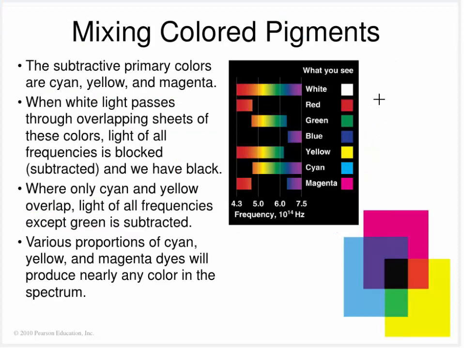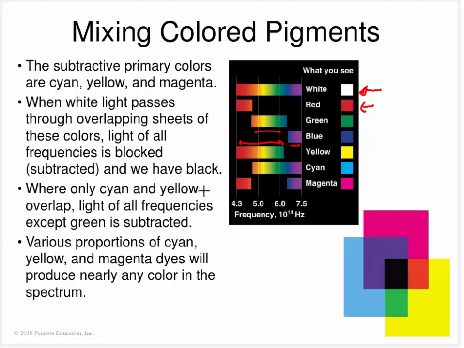Now, lastly, I want to really quickly talk about mixing different colored pigments. Suppose we wanted to talk about white light. White light's going to be all the colors of the rainbow. Red is going to be primarily red, maybe some orange mixed in. Green's going to be kind of this smear right here, and blue is going to be this smear. Yellow is going to have a whole bunch of colors in it, these colors right here, but it's missing the blues. Cyan is going to be missing the reds, and magenta is going to be missing the greens.